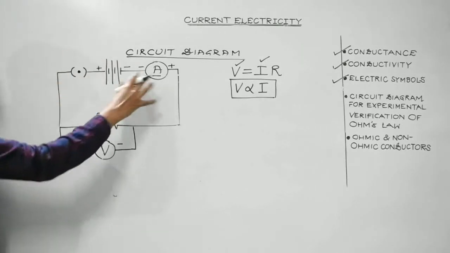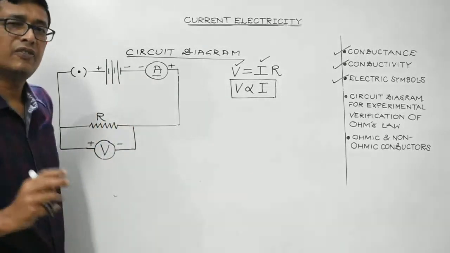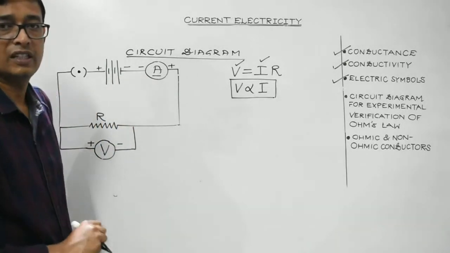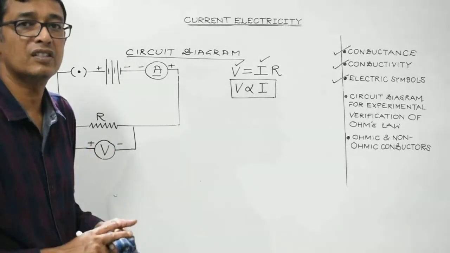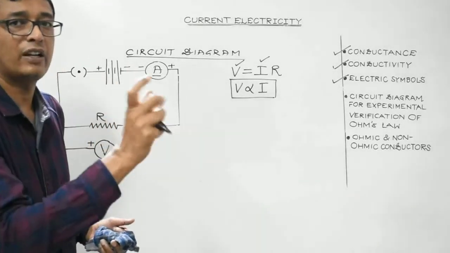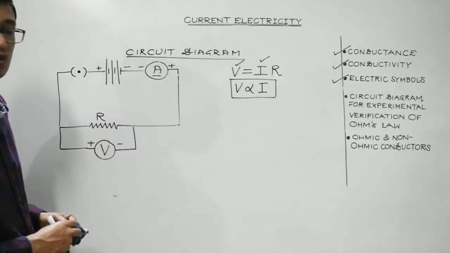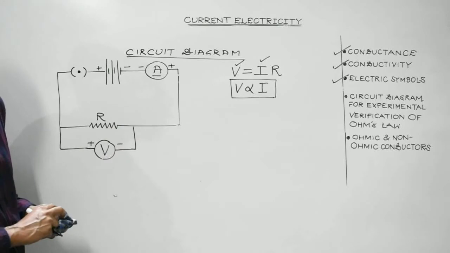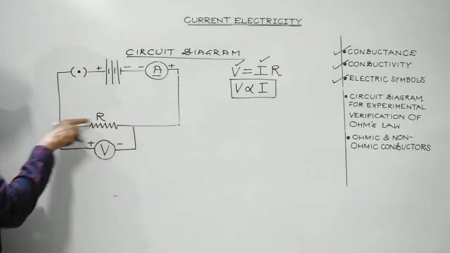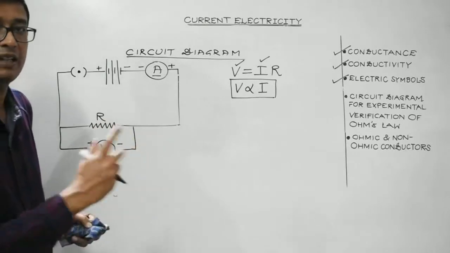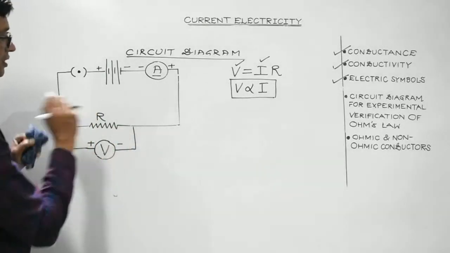So the current will start flowing through the circuit. And always remember, an ammeter is a very, very low resistance device. That's why it is connected in series. So it won't alter the resistance in the main circuit, so it will give the accurate value of the current flowing through the circuit. A voltmeter is a large resistance device, so that is the reason why it is connected in parallel. So it draws negligible current, and accordingly the current flowing through this resistor will more or less remain the same. So it gives the true value of the potential drop across this resistor.